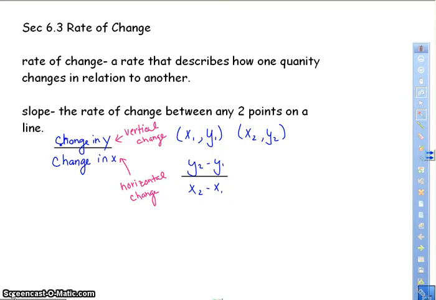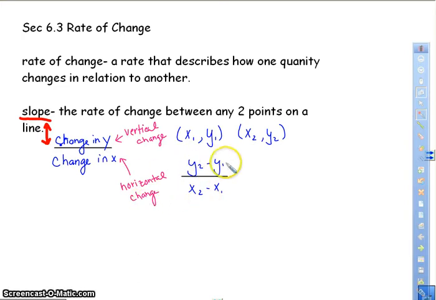I'm showing you through tables of different proportions, different ratios, how the rate of change is formed. So your slope is a rate of change between 2 points on a line. Whenever I figure out a rate of change, we're going to be using the formula for slope, which is the change in y, the vertical change, and vertical, remember, goes up and down, over the change in x, the horizontal change.